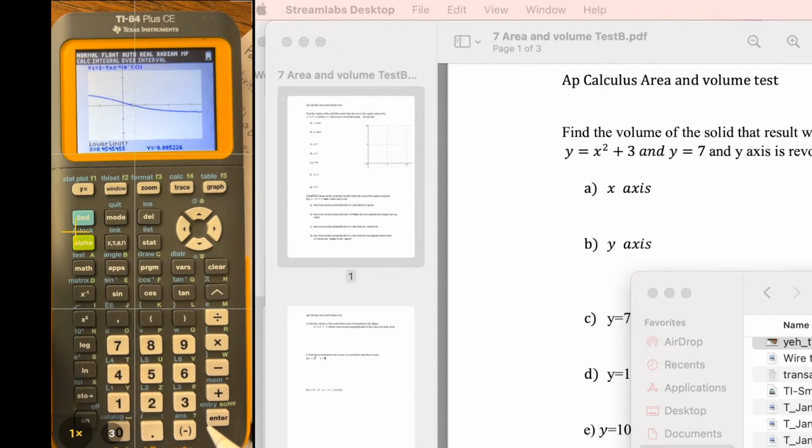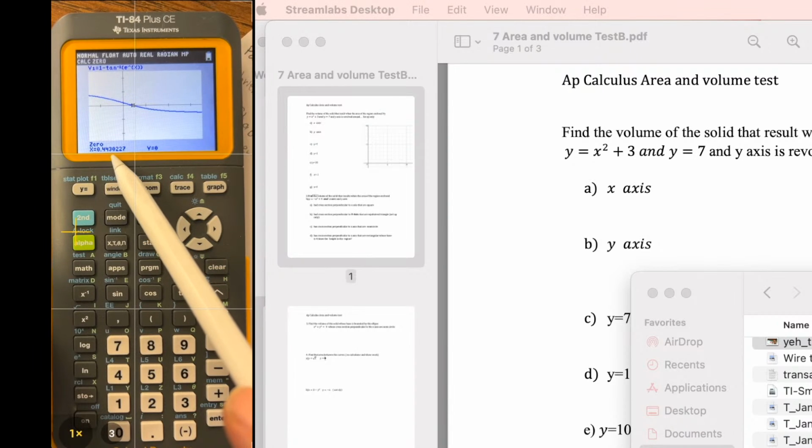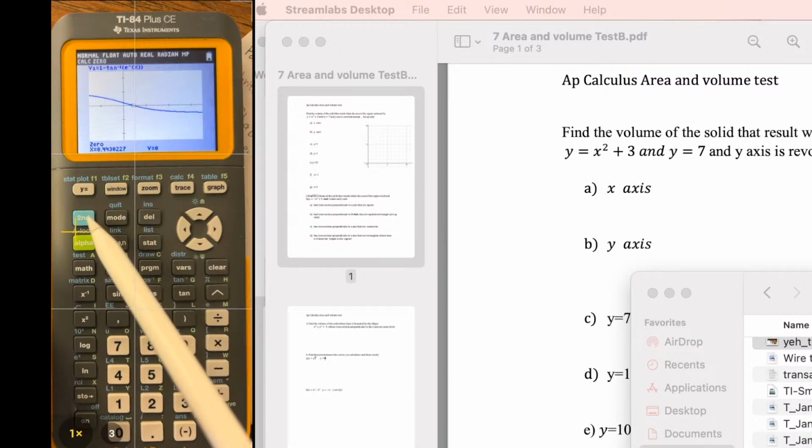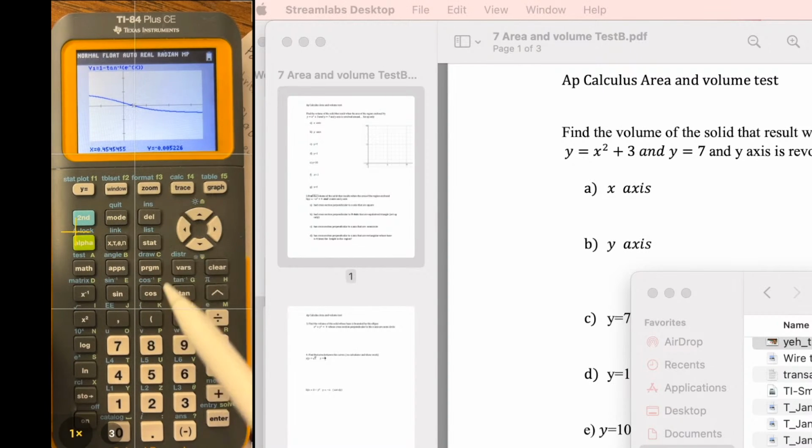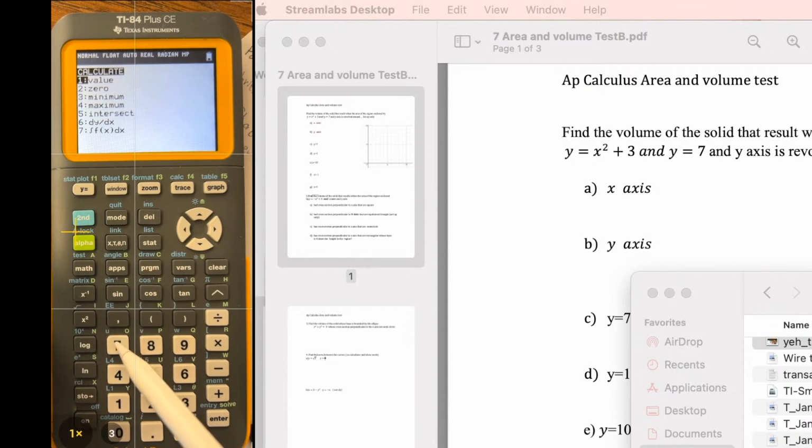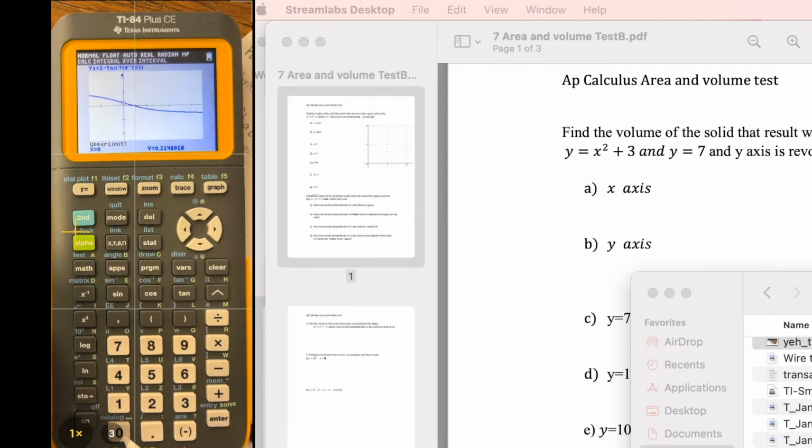And I'm going to press enter. And the thing is, I have to find out where the x-intercept is. So I'm going to go back. I'm going to do second calc, find zeros. And the zero is going to be here. So I'm going to go to the left side and press enter, go to the right side, press enter, and then press enter. Here it is, 0.443. So 0.443 is a point of interest. So what happened is I'm going to do an integration with a lower bound of 0. Integration is second trace 7, 0, and 0.442 or 443, I don't know.